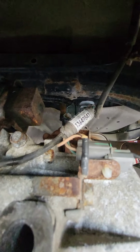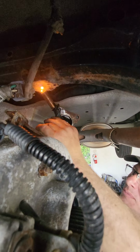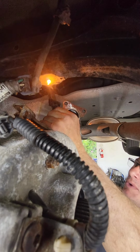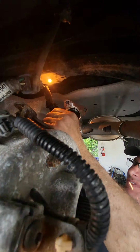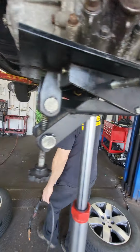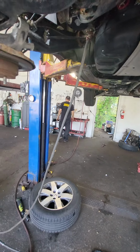So Jude and I are working on extracting a broken bolt in the rear subframe for the rear differential. So what I'm hoping is the Loctite was so strong. What's your thoughts? I don't know.